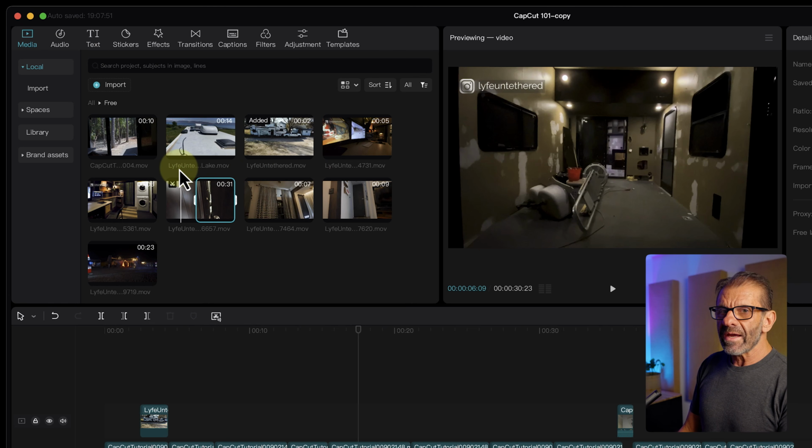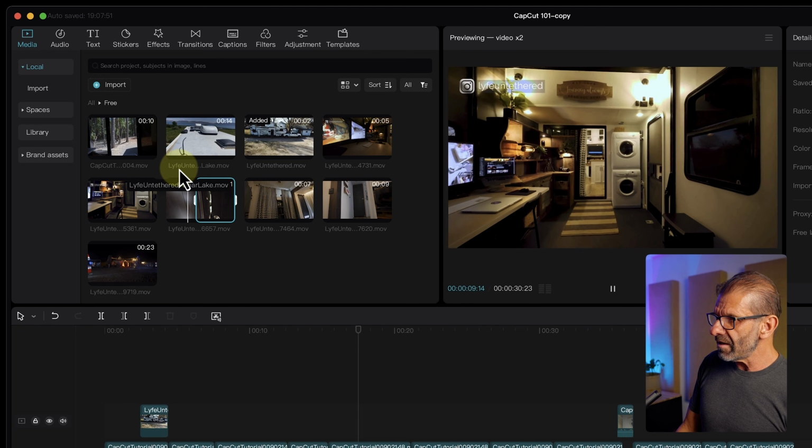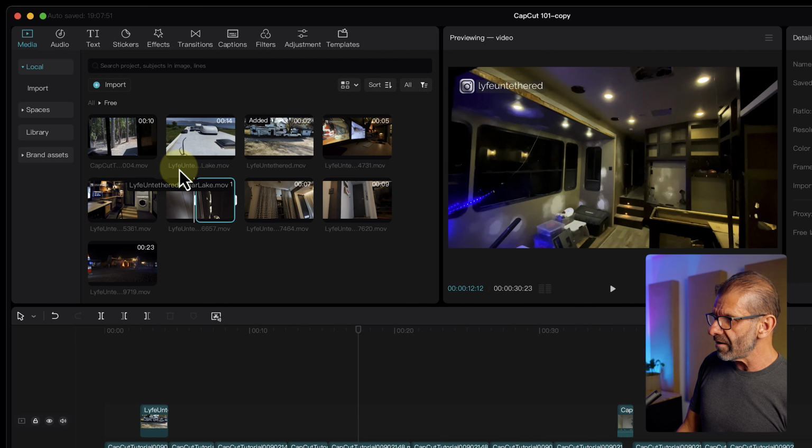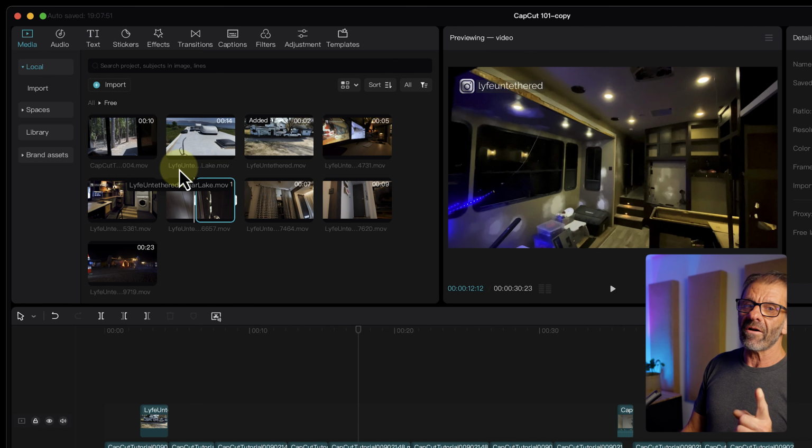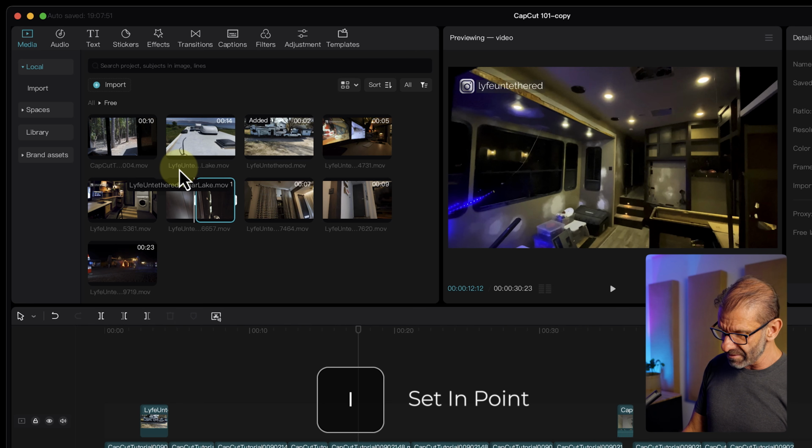So I use J, K, and L to navigate to the beginning of the clip that I want to use. So I'm just going to click L, and to go to the beginning. I want to show the broken part right there, so around there. And to add an in point, to mark this as the beginning of the clip, I just type the letter I for in point, and it's convenient because it's right over J, K, and L.